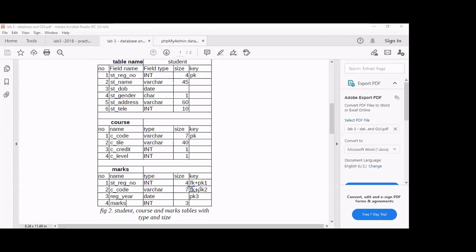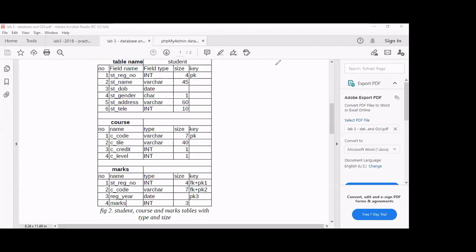So we have to do one more thing. Except this primary foreign key, we have done all the things, right? So what we have to do is to create a relationship between these tables. You can see there is a relationship between this primary key and this source code. When you create this relationship, we have done our database completely.